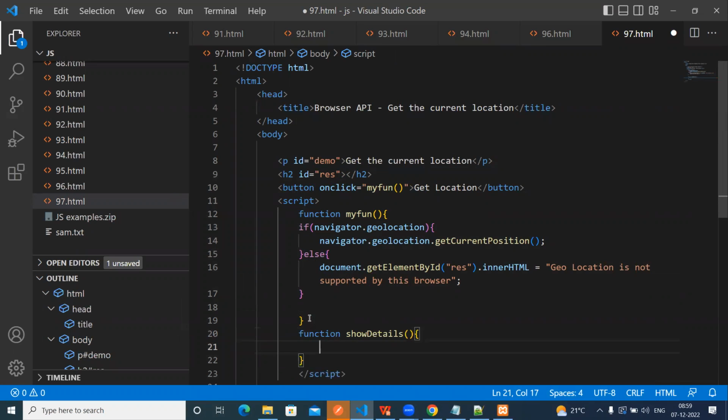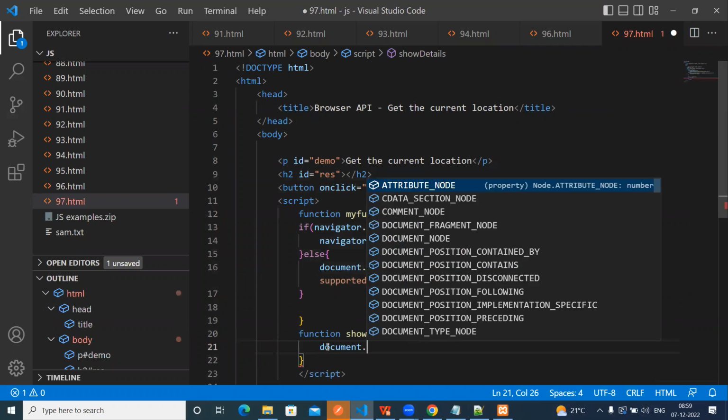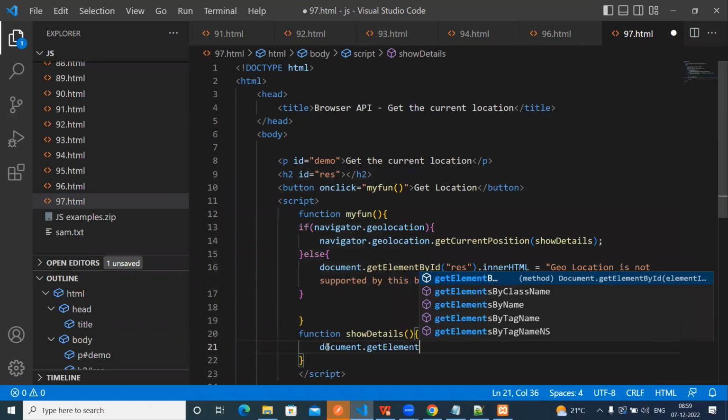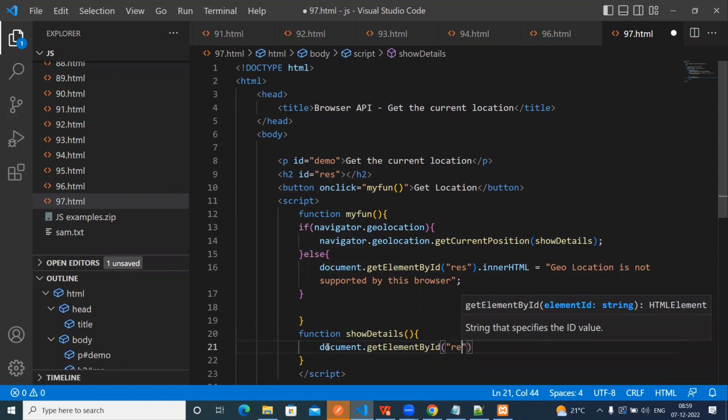This is my function, and we call it as a callback method of get current position. Now document dot get element by id res, res dot inner html equal to.